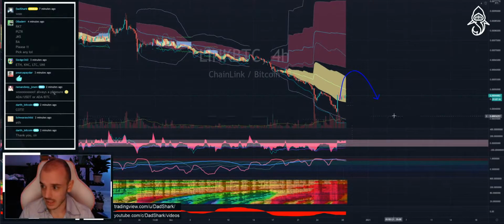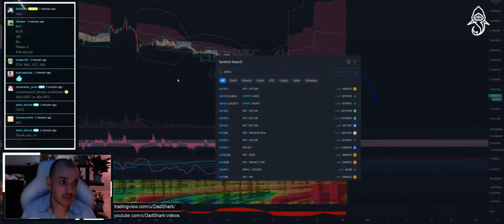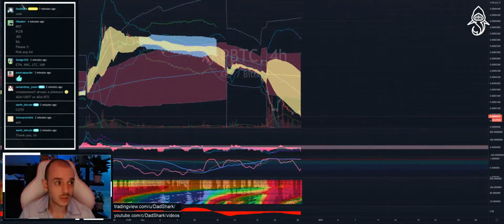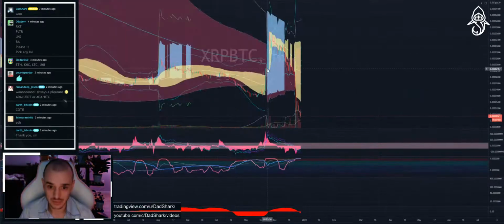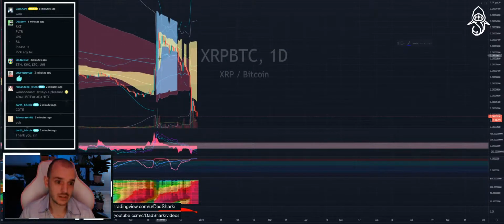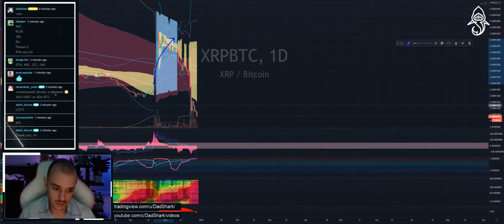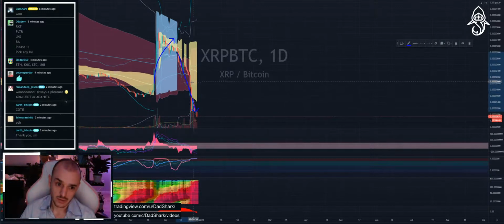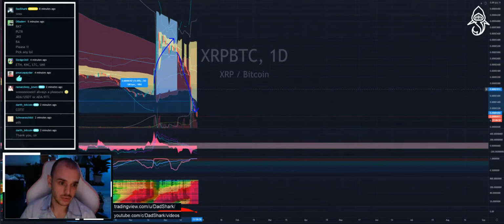So, XRP, check it out. XRP BTC, this is an active downtrend. Can we even define this? No. Okay, so we have a rather interesting situation here where because we had initial upward expansion, we generated a bullish mean reversion condition. And because we instantly blasted through that with the strength of this downtrend, we no longer have a reference for the proper amount of volatility in order to define a bullish mean reversion pivot, right? Because this indicator has a look back of 100 candles to define what volatility is. How volatile is this pair?